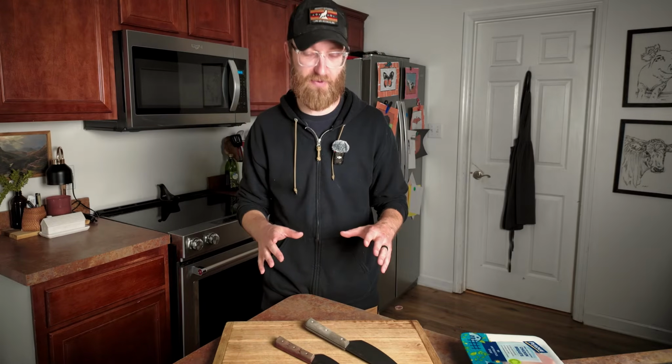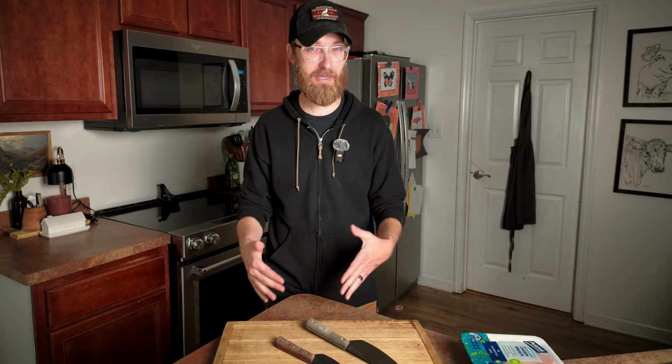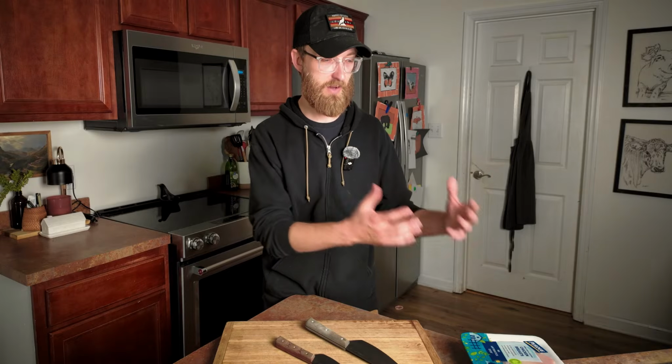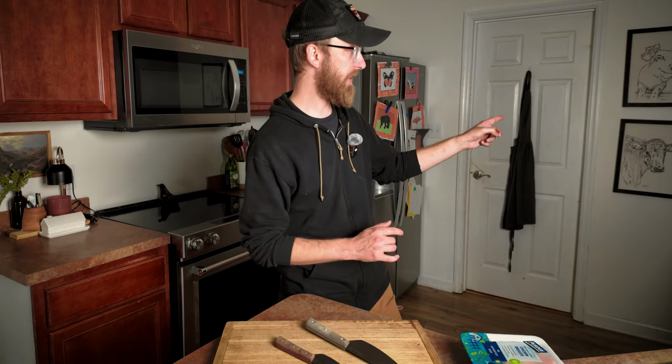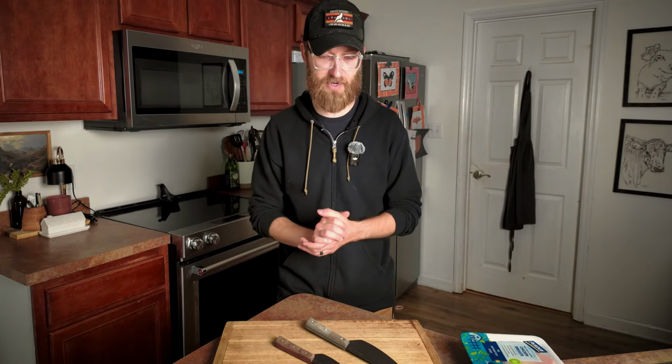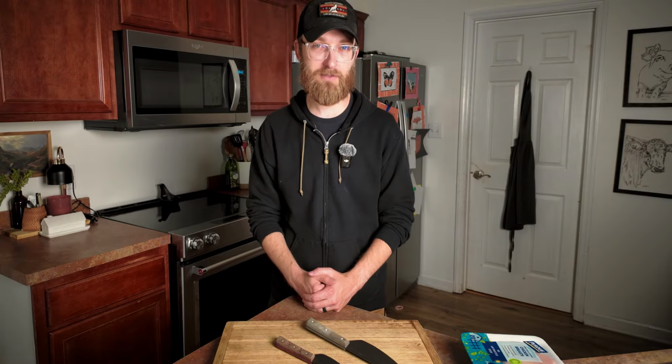Little known fact, probably my second or third favorite hobby outside of outdoors related things is actually getting in here and cooking. I absolutely love messing around with different recipes, especially whenever chicken or beef is involved. I've got some jerky going in the dehydrator right now. Should be done in about 3.5 hours. Super excited about that. But today we are cutting up some chicken and marinating that for dinner tonight.